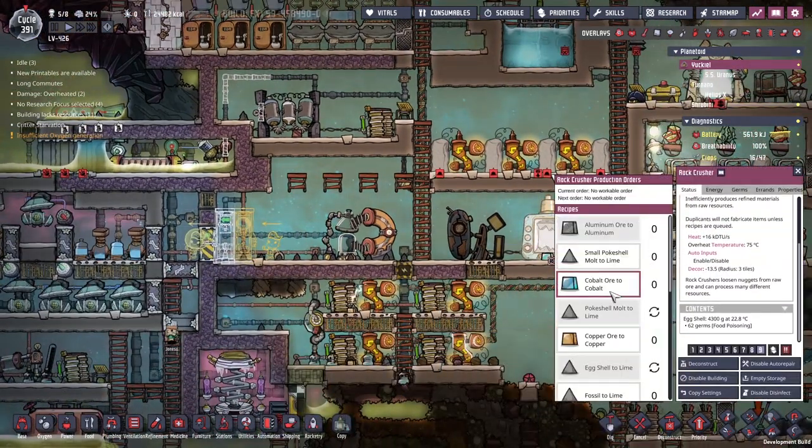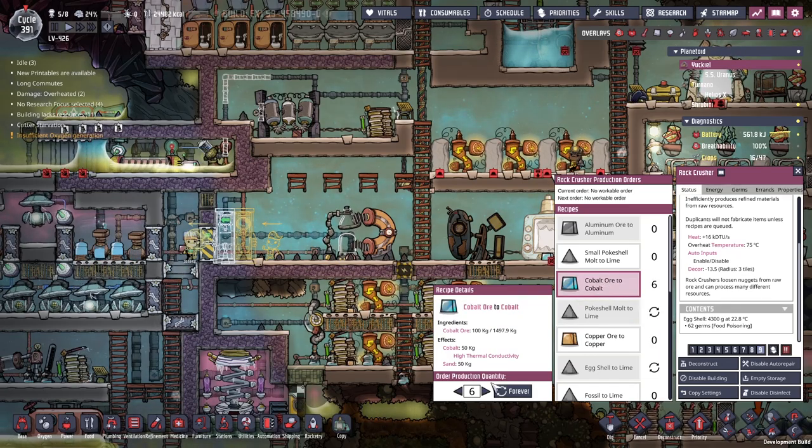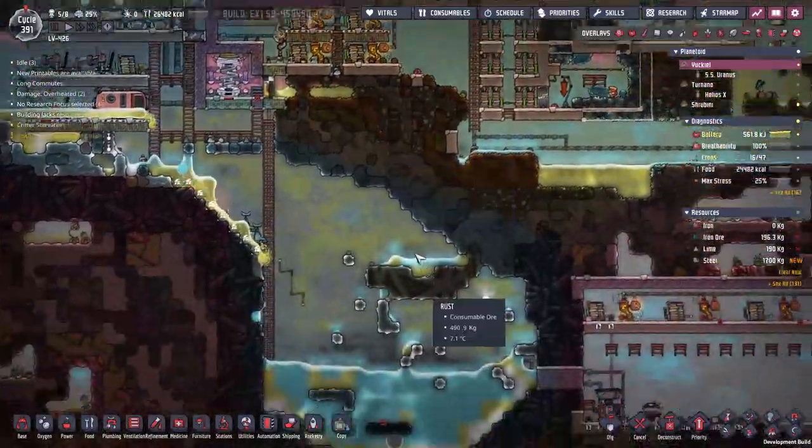Definitely going to need to make some more cobalt, though. Cobalt. Am I saying it right? I keep feeling like I'm saying an O instead of an A there. I don't know. I'm surprised no one's taken the mickey yet in the comments.